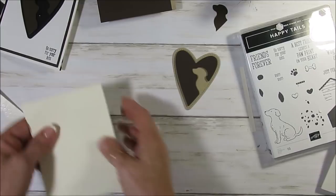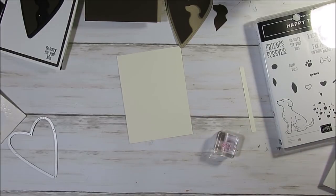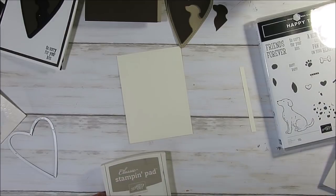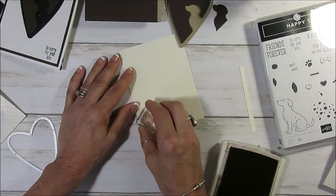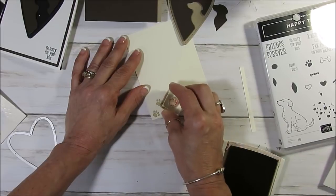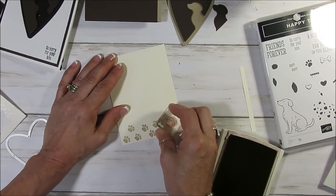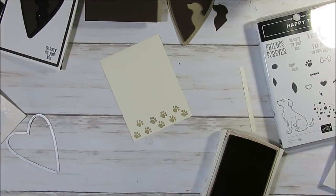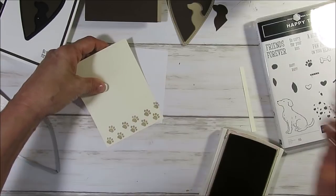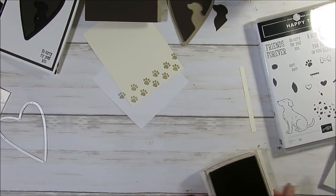Et voila. Now, for the background, I used the paw, and this time we're going to use Crumb Cake for the paw. Let me make sure this is clean. We're going to use the paw in Crumb Cake, and I'm going to put one up and one below, up, below, up, and below, about there. And then I need a scrap paper. I have a scrap paper here, just the edge. Here we go. Now I've got all my paw prints at the bottom.